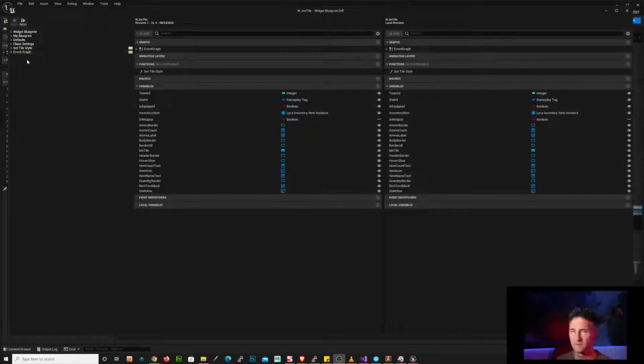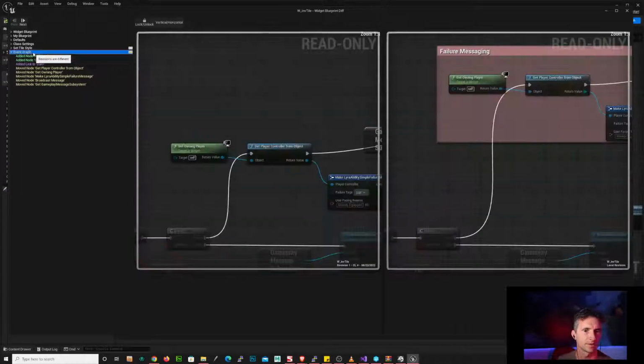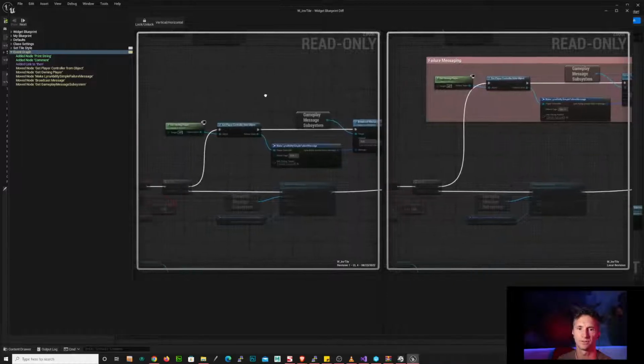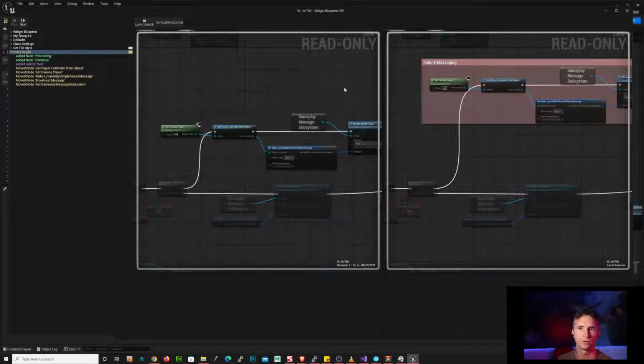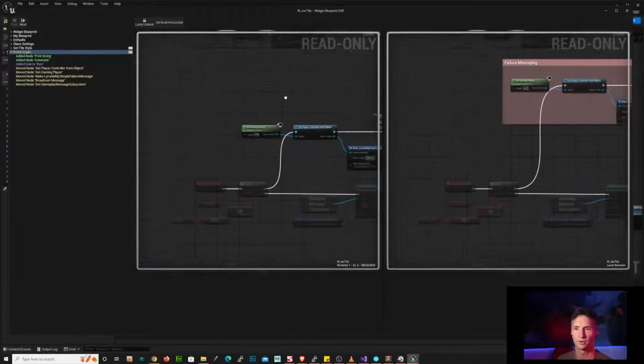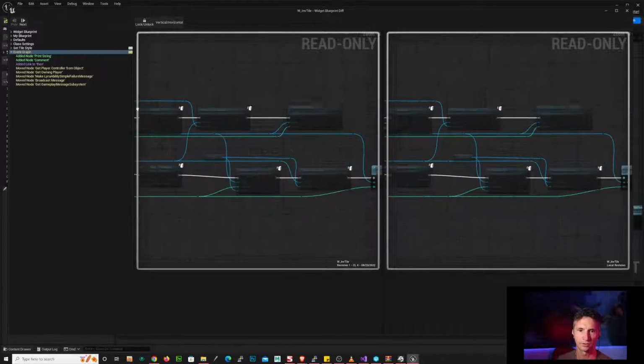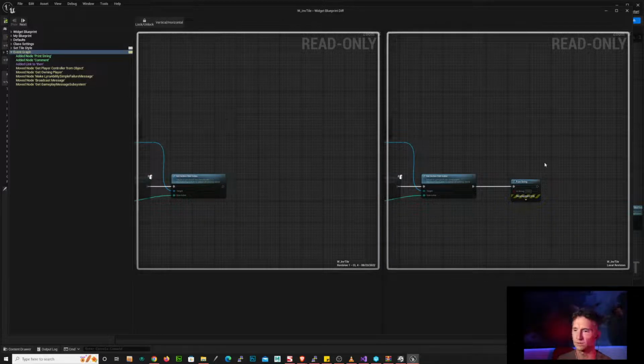The other thing that this does is, even in our blueprints, in our event graphs, if we click on this, it's a live diff of the differences between the blueprints. As I'm scrolling over here, I can see, oh look, I added this failure messaging comment, and I can scroll around my blueprint and see, oh look, this print string was added as part of the diff.